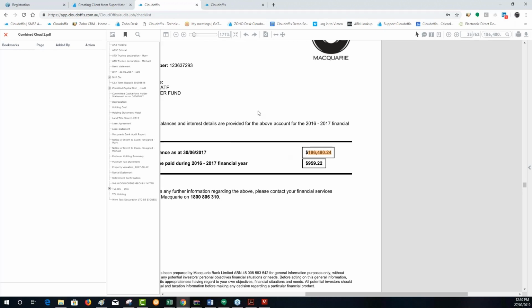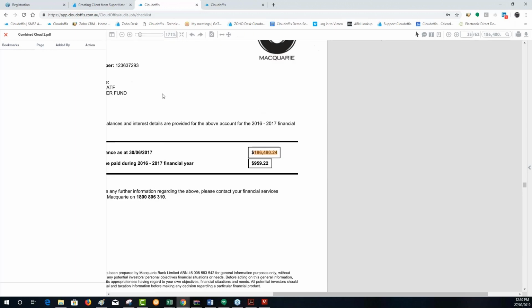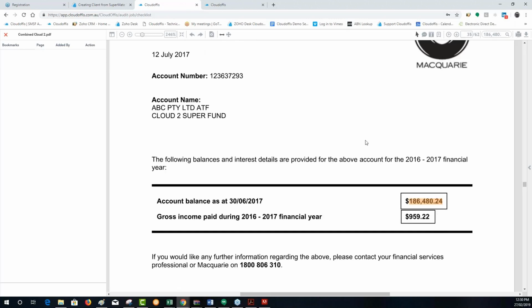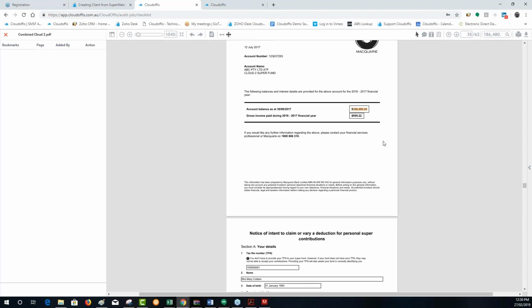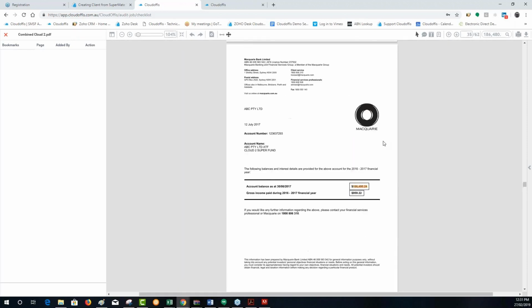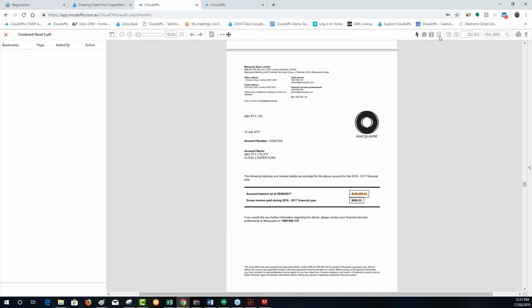But we also have some very quick tools. At the moment, you'll probably agree that even if I close this down, I can't see it all. So just so I can make sure that I'm about to tag the right spot, I have two options. I can fit width, so I see it on an entire page, or if I have good eyesight, I can actually see the entire page. Again, it won't change anything regarding the tag.